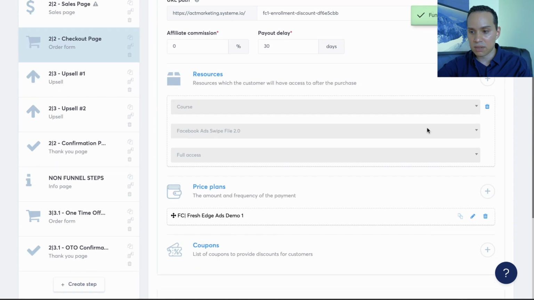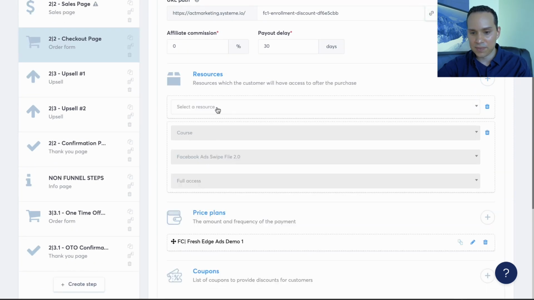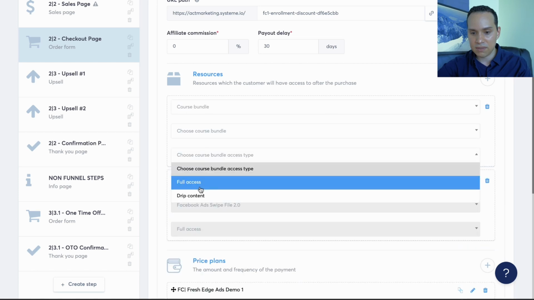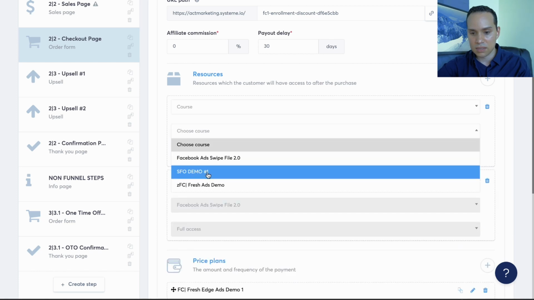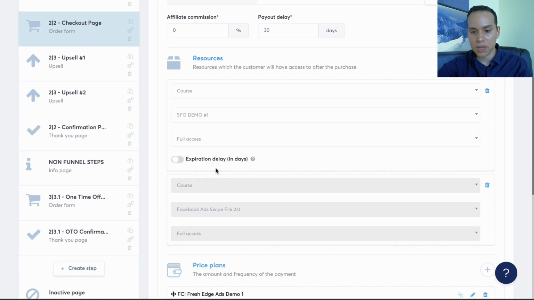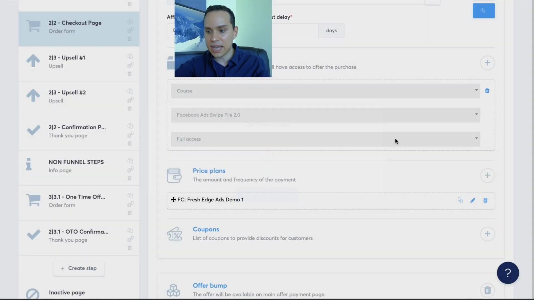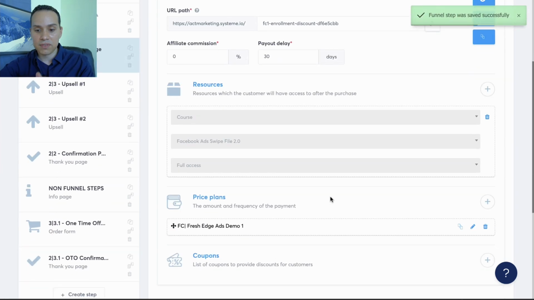Now, something that's interesting here, now that I click Save, it went away. So let's do this real quick so you can see the full access. And of course, select, not course bundle, course, and let's say demo, full access. There we go. You can also set an expiration. So you can give someone could pay for X number of days access to your membership website. So that's also an option. Obviously, make it really clear that they're paying for a specific time frame of access, because most people, when they purchase any sort of membership or digital product, unless it's a monthly fee, they're assuming that they're getting lifetime access. So we'll go ahead and delete that. You do need to make sure you hit that save button whenever you change resources.